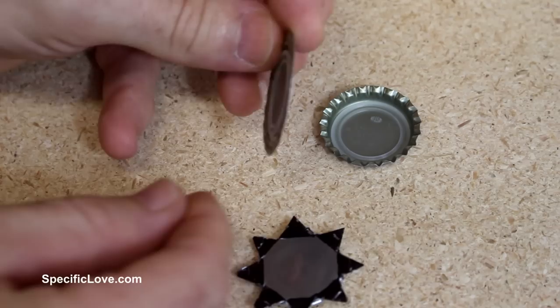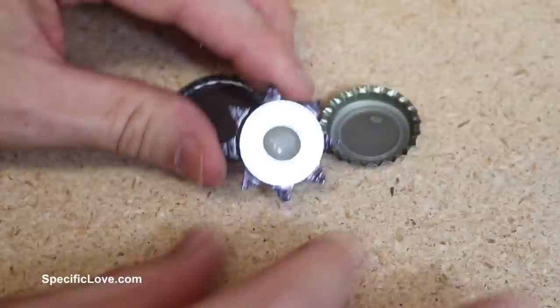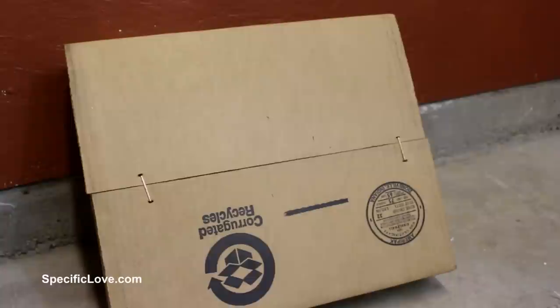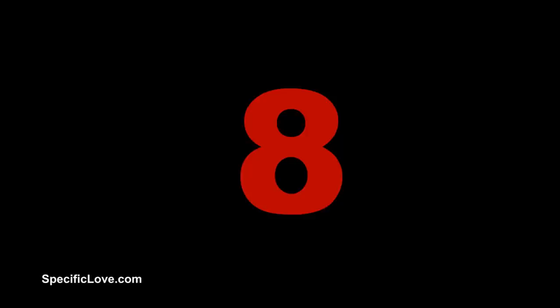Here's a great way to turn a bottle cap into a little mini ninja star — it's actually quite simple. Take your standard bottle cap and flatten it out as flat as you can. Then do some kind of design on it so that you can cut out the little teeth. Get a nice sized washer and hot glue it to the back. They work great at popping balloons and can even stick in cardboard. If the teeth get a little bent, just take some pliers and bend them back straight, and you can use it over and over again.